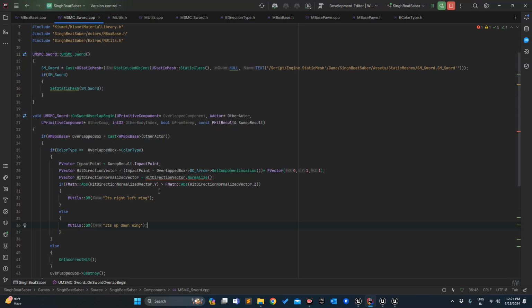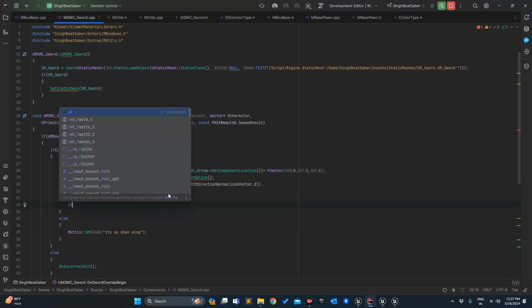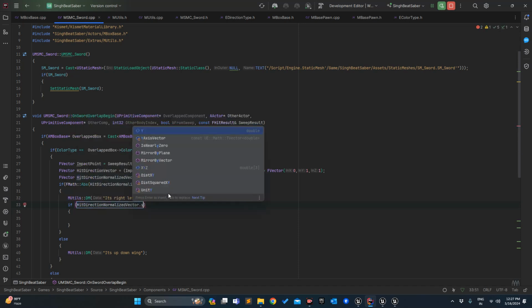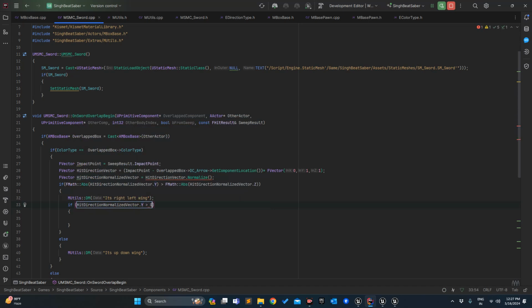Once we have verified if it is left and right, we can go with the Y. So if the hit direction normalized vector dot Y is greater than 0, then it's right, utils dm right, else utils dm left.